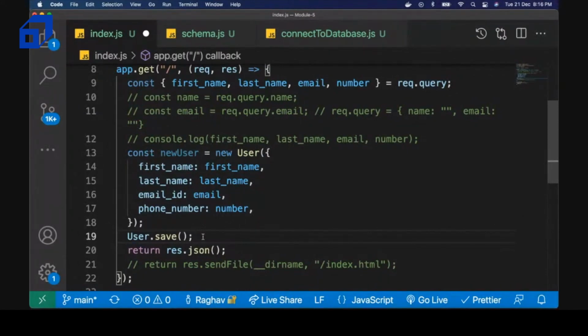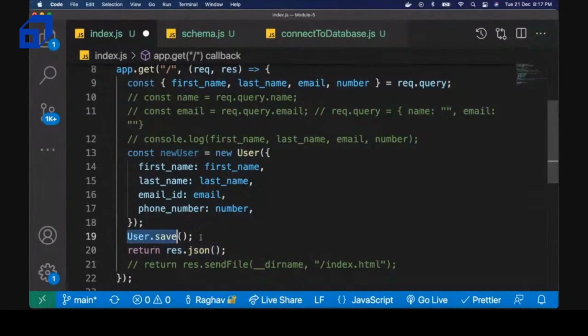It will have some latency as well as the request sent to that particular Mongo database, which would save that, and then we will get back the response. So there would be a delay in which all the operations are performed. So basically we will be using async await functions in order to wait for this save command to get executed, and then we would be sending the response.